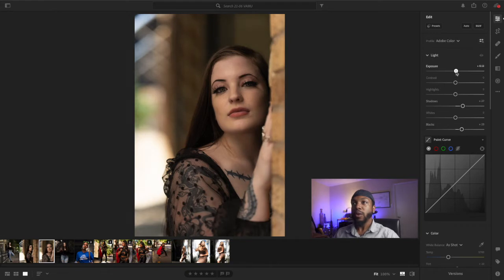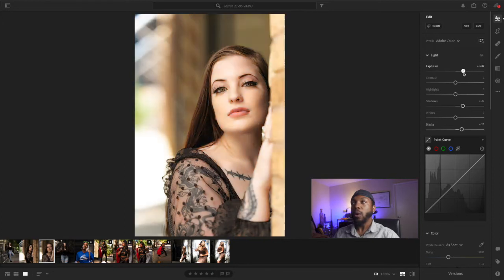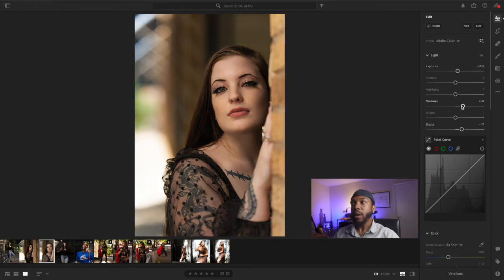So the exposure, you definitely want to go into small increments because you don't really want to have your image super blown out, or you don't want to have it too bright where it gives almost like this dreamy effect. I'm the type of photographer, I like to typically shoot my images a little bit on the darker and contrasty side. I'll make some small adjustments to my shadows as needed, and then I will bring down my highlights just a tad. Next thing I'm going to do is to boost up my contrast. Remember, you want to go into small increments, not too much, just to add enough to really give contrast between your subject and the background.